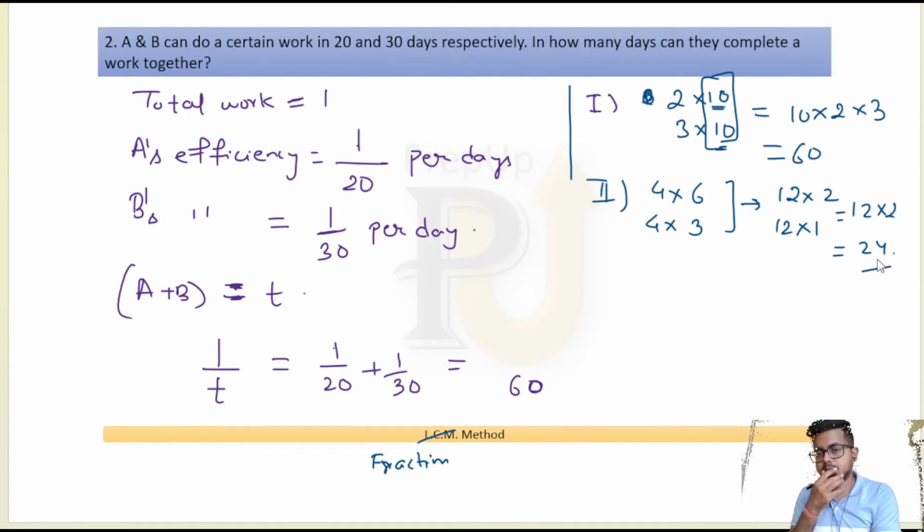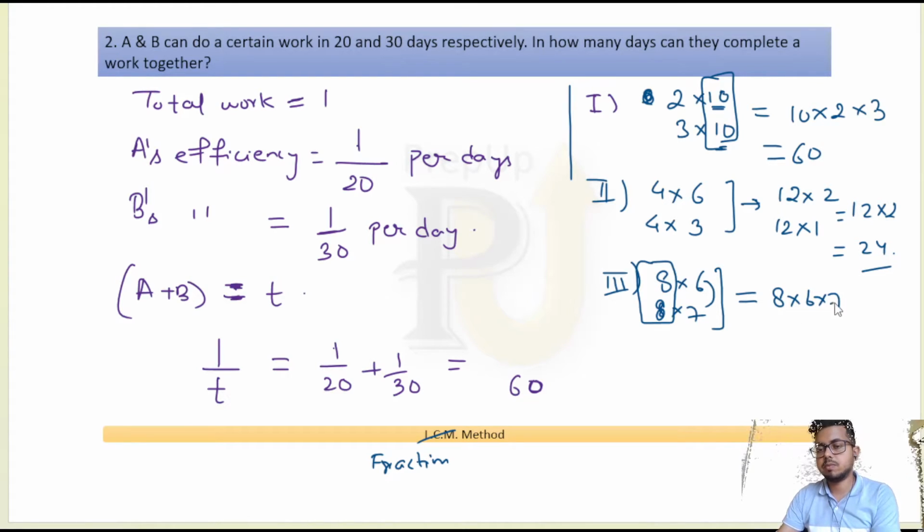Now the third example of this sort would be, let us take 6 into 8 into 7. Since we see that 8 into 6 and 8 into 7 are there, we would take 8 as the common, and there is no common number between these two. These are co-prime numbers. So 8 into 6 into 7 would be the full LCM of this number. We do not need to reach the final answer.